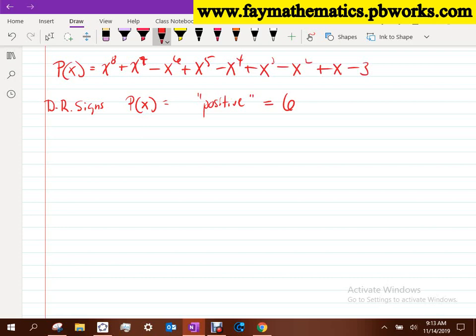Okay? So let's just count the sign changes real quick. There's 1, 2, 3, 4, 5, 6. Let's make that positive. So it's only 6 sign changes. Is that okay? So Descartes' rule of signs says count the sign variations, how many times you go from plus to minus or minus to plus in consecutive terms. Then you can have that many positive real zeros. But you could have less than that, but only by an even whole number. Okay? An even whole number.